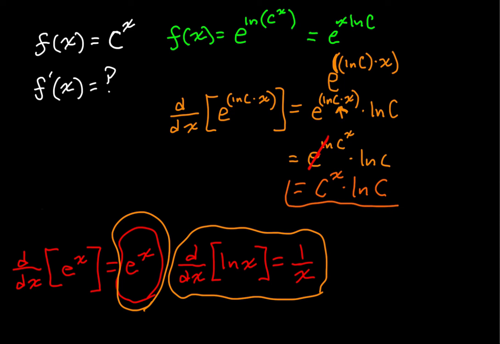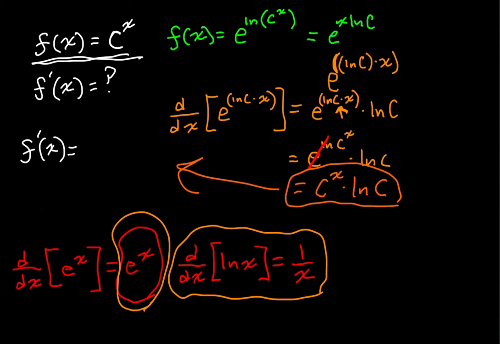And that's a kind of interesting result, so I'm going to bring this over here. Let's put things back into white, just so that we can separate out the information. So we know that given f of x is equal to c to the x, f prime of x is equal to, and I'm going to rephrase this a little bit just to get the constant on the left, it's going to be the natural log of c times c to the x. Hopefully this helped with your understanding of the chain rule and how you can manipulate functions to make taking their derivatives a little bit easier, and I'll see you in the next video.